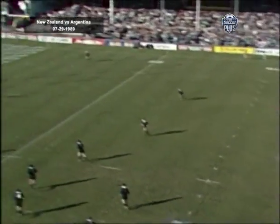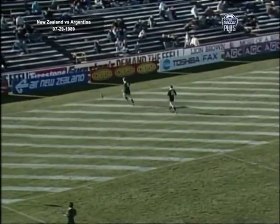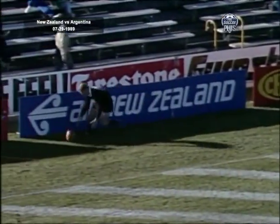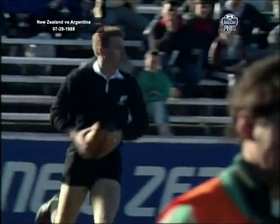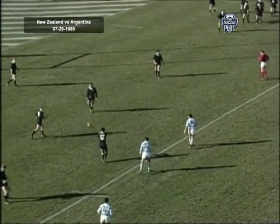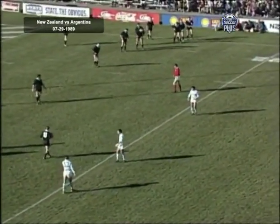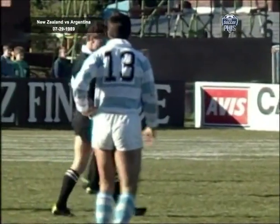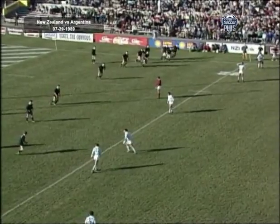So one wonders how that sort of start will affect the Pumas with their, shall we say, Latin temperament, because they may be greatly discouraged. Using the wind then, Fabian Turnus kicks comfortably behind the dead ball line for the dropout from the 22, and still the Pumas haven't handled the ball in the game. Interesting to see where referee Clive Norling is whistling this one. He's standing over by where the catches are. You see that? Usually the referee is behind the kicker.